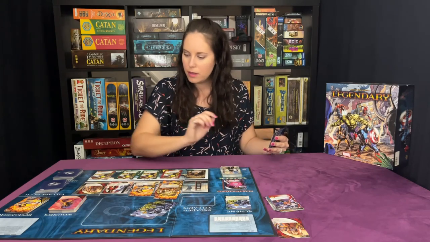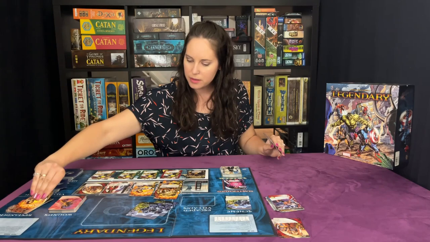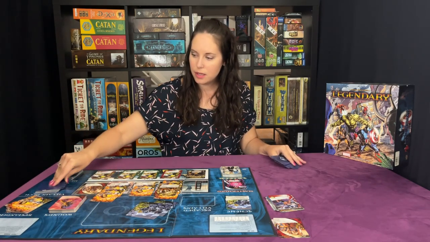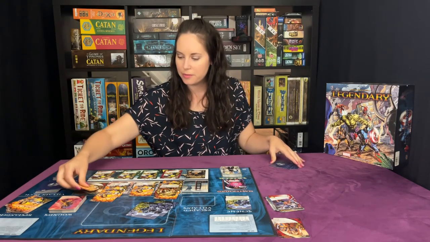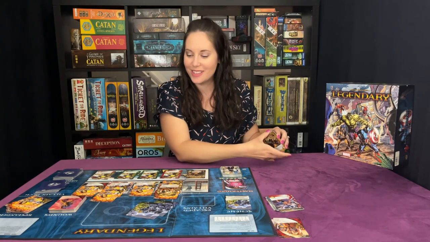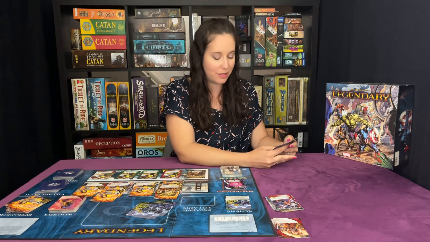Okay. Scheme twist. Two in the bank. And pull another card. There's a lot of bystanders in the city. You should all just stay home. It's much nicer at home.